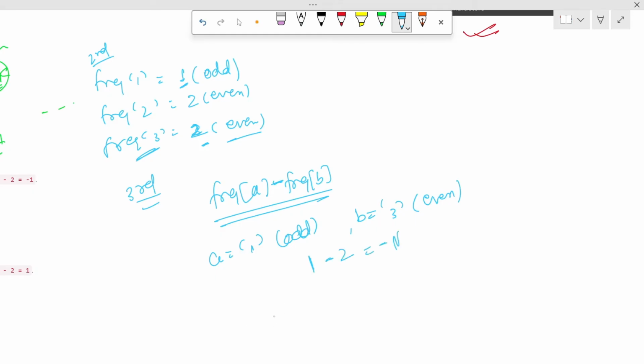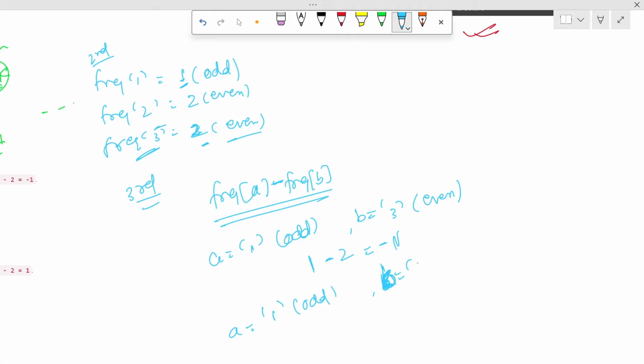Same thing for frequency of a minus frequency of b, checking with this a being odd and this c, sorry, this b with 2.